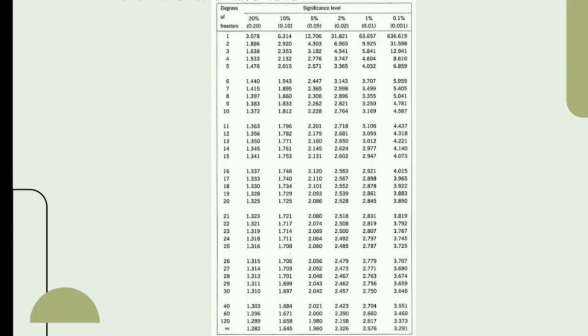Generally in science, we'll use the 0.05 probability. So here, and then after, we'll figure out the degrees of freedom, and the degrees of freedom is the sample size, N1 and N2, minus 2. Since we took 16 from each, it's going to be 32 minus 2, or 30 degrees of freedom. So we find the 30 here, then line it up.